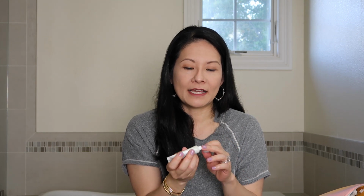Masks that I have to remove in the morning just don't usually work for me because of time's sake, but also, I don't know, the idea of having to remove something is just another thing I have to remember to do, and I just worry it's going to get on different things. If you have to remove it, apparently you're not supposed to leave it on your skin for that long, so I don't know how I feel about that.